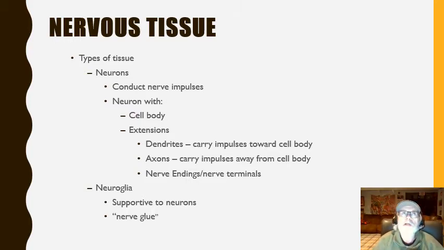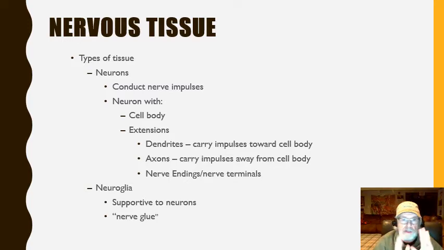We also have axons. Now, an axon is a long filament. Well, it could be long, could be short, but many of them are very long. And this is basically carrying impulses. It says here away, but it's also towards the cell body. So it's a long filament that is either carrying impulses away from the cell body or towards the cell body, coming from the periphery, with sensory input going back towards the cell body. These are called axons, and again, they could be quite long. They could be very short.